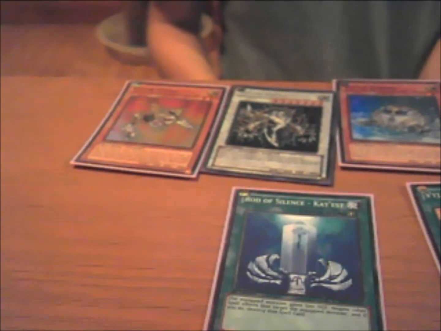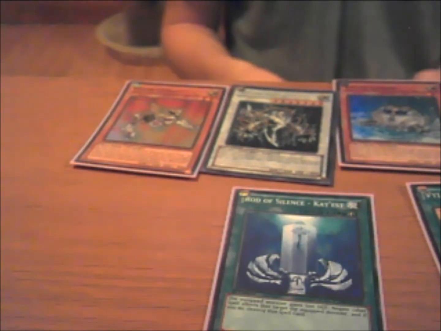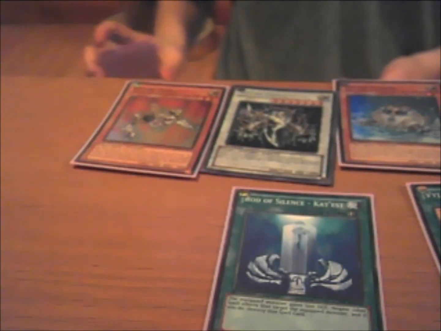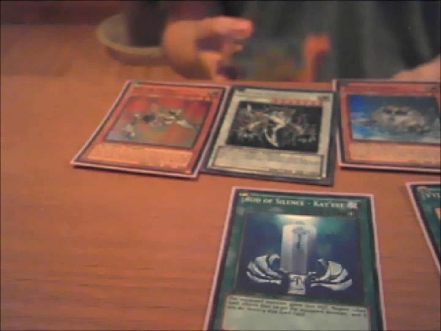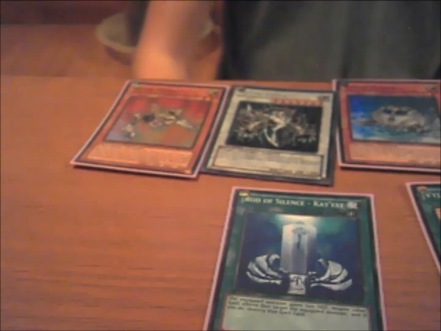Then, because of Vylon Filament's effect, I would either get a Filament or a Segment. You don't want Deep Prison activating on Omega, or you don't want any other sort of bad effects affecting Omega. So that's what you've got.